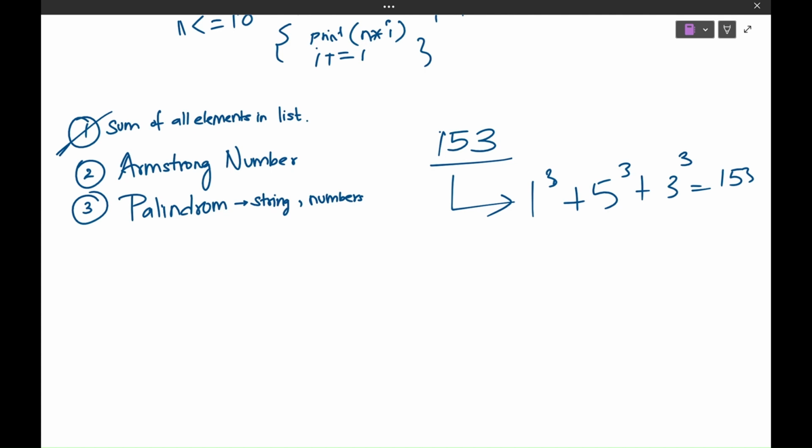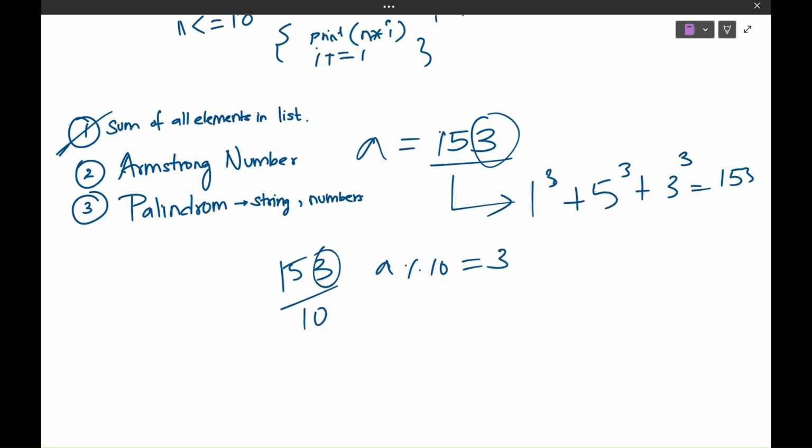Each time, how do we get each digit from here? One way is that we divide this number by 10. We are going to get the last digit as a remainder. If you're going to ask me how, take this as A. So A mod 10 will give you 3, because 153 divided by 10 will have 3 as a remainder.